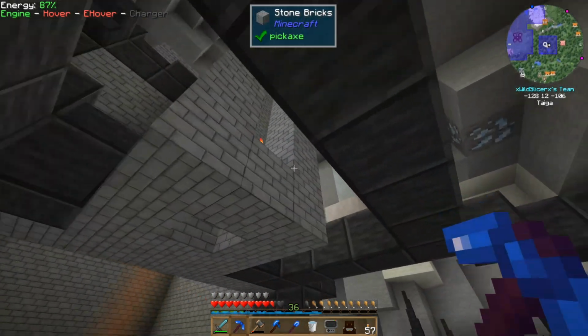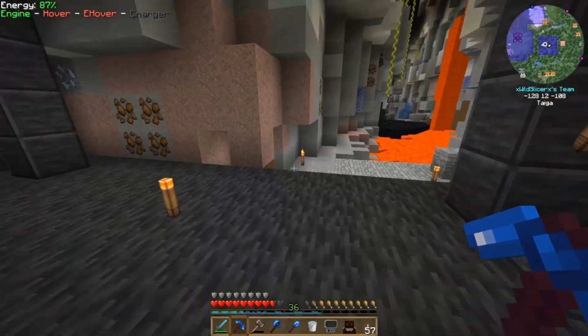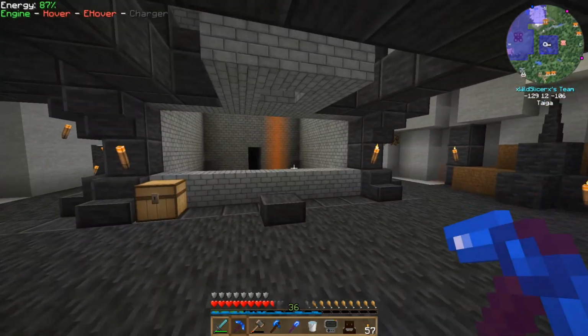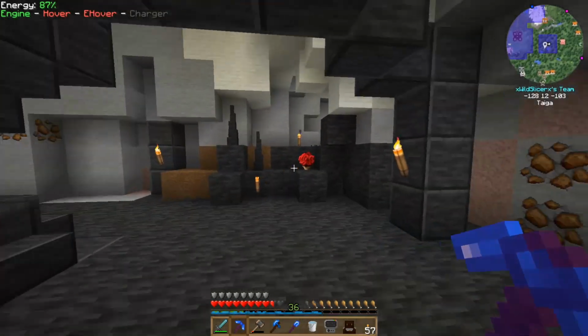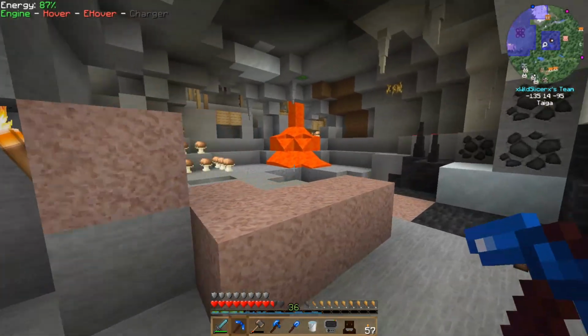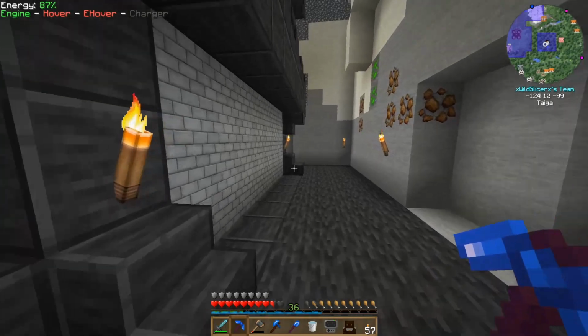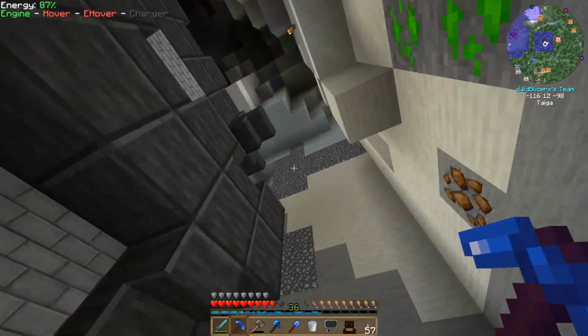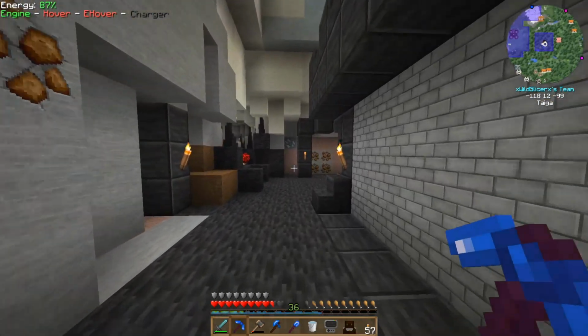I'll end up filling all this in right here with more glass. I'll fill up the pillar with glass, just so that way we can see it from, like, you know, all different angles. I'll create a doorway to go over here, so that way nothing can come in and whatnot, and I can still access it freely. And then back here, I'll probably just wall off eventually.